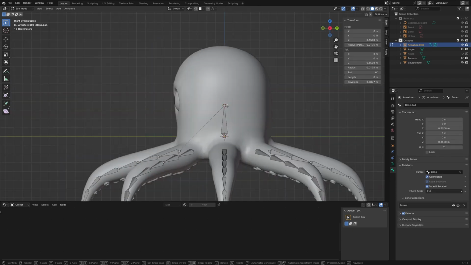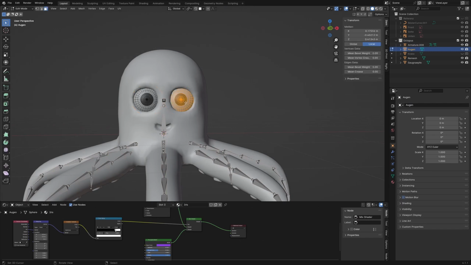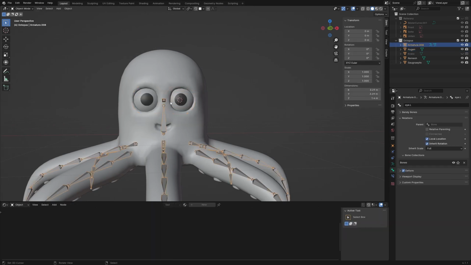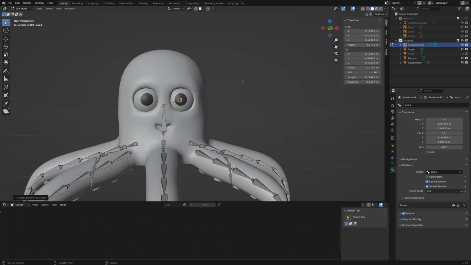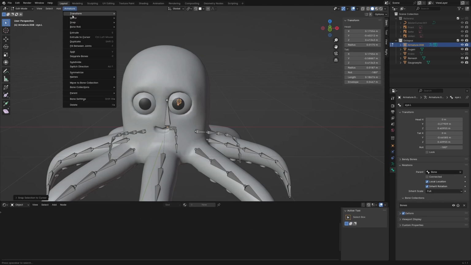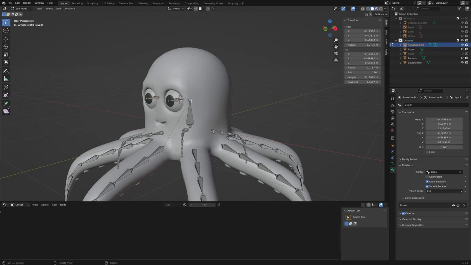We switch to edit mode again and extrude another bone from the tip of the main bone in Y direction. Deactivate Connected and Deform and rename the bone to I.L. Switch to object mode and select all faces of the left eye and press Shift S, Cursor to Selected. Switch to the armature and in edit mode select the eye bone. Go to Armature, Snap to 3D Cursor and after that go once again to the Armature menu and click on Symmetrize.